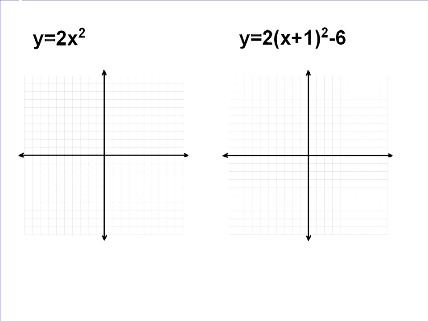Okay, what if I have 2x squared? Basically, I'm going to look at 2x squared. The reason I'm even going to look at this one is so I can figure out what to do with this equation over here with that 2 in that spot. So, let's take a look at this one. What we're going to want to do is make a table of values for this. So, let's go negative 2, negative 1, 0, 1, and 2.